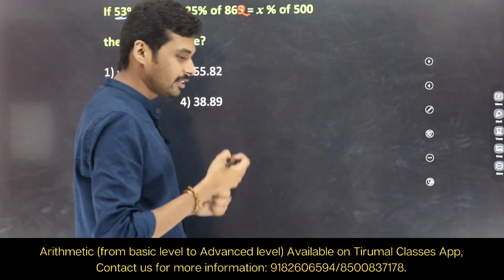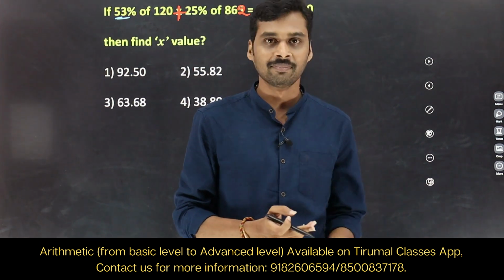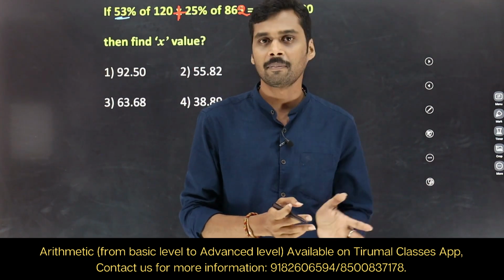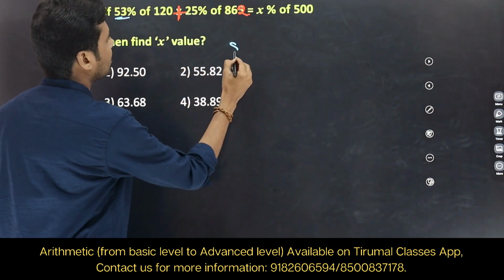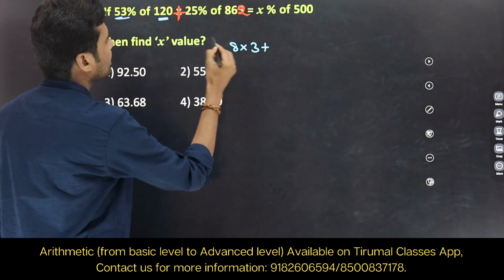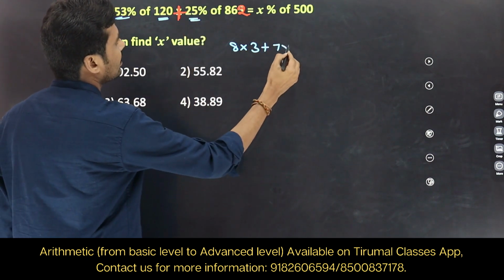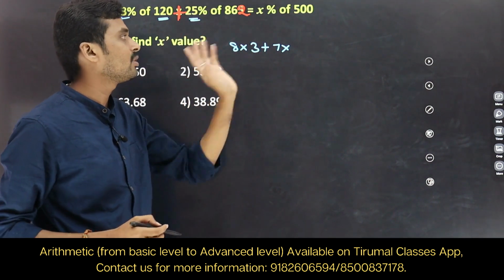53%: when a percentage or decimal value is given, we don't need to look at those symbols like percentage or the decimal point. So you can directly take the ds value. So 5 plus 3 is what? 5 plus 3 is 8. Half means into 1 plus 2 is what? 3 plus 2 plus 5 means what? 7. 8 plus 6 plus, so 2 plus 5 percentage. So 2 plus 5 is what? 7.